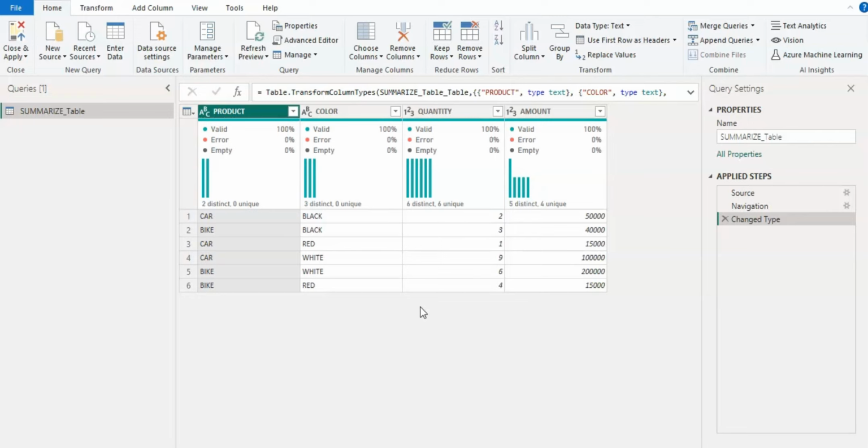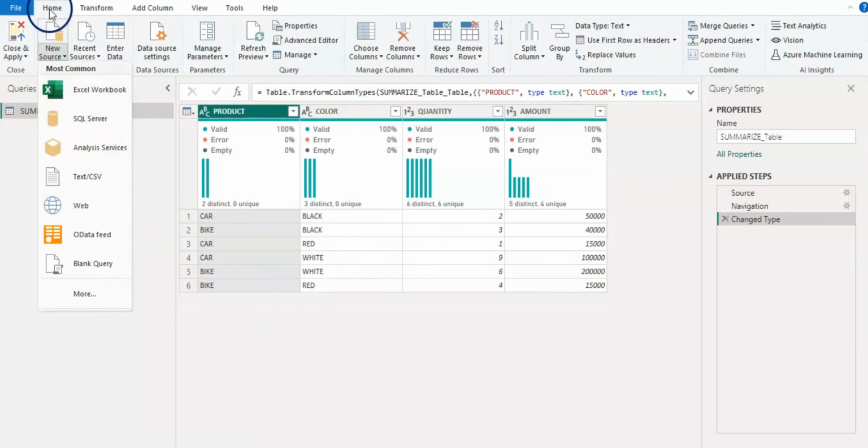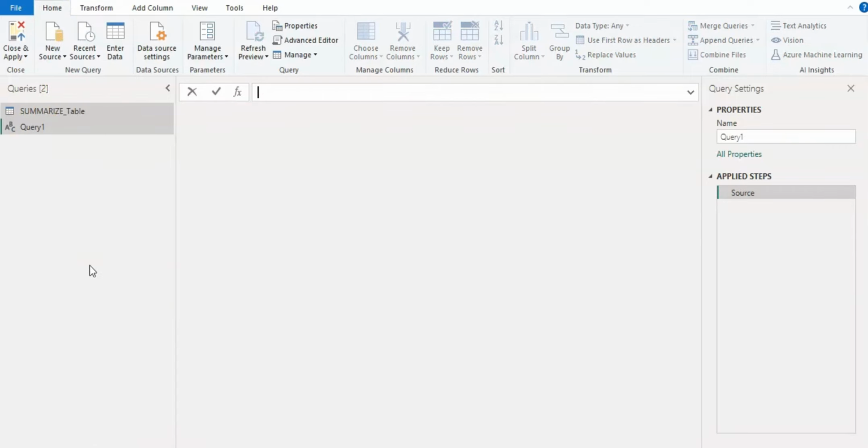If you are familiar, it is pretty much similar to Excel macro recording. Now we are going to open up a blank query from New Source on the home ribbon, so we can write our code as well. Up to now you have an idea of how it works. We know a couple of rules, and now we are going to write our own code. For our own code, I just wanted to make our own table. Here in the formula bar there is nothing for the blank query.